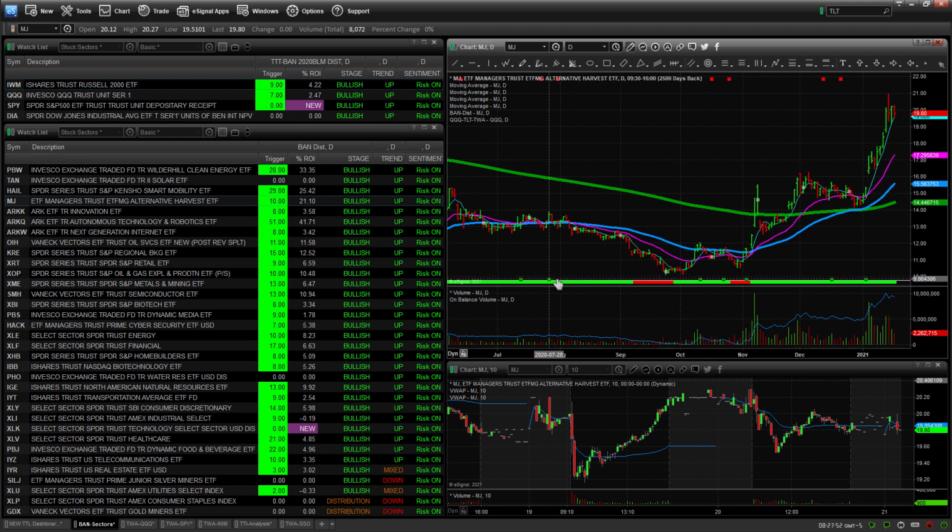So this green and red line on the bottom here, when it's green, it's favorable to be in momentum stocks. We're playing the Band list triggers. The top 10 is the focus. When it goes red, that's when we're out of stocks. We do not want to be owning any sectors or any stocks when it's red. And then when it turns back to green, that's when we get an initial new buy signal.